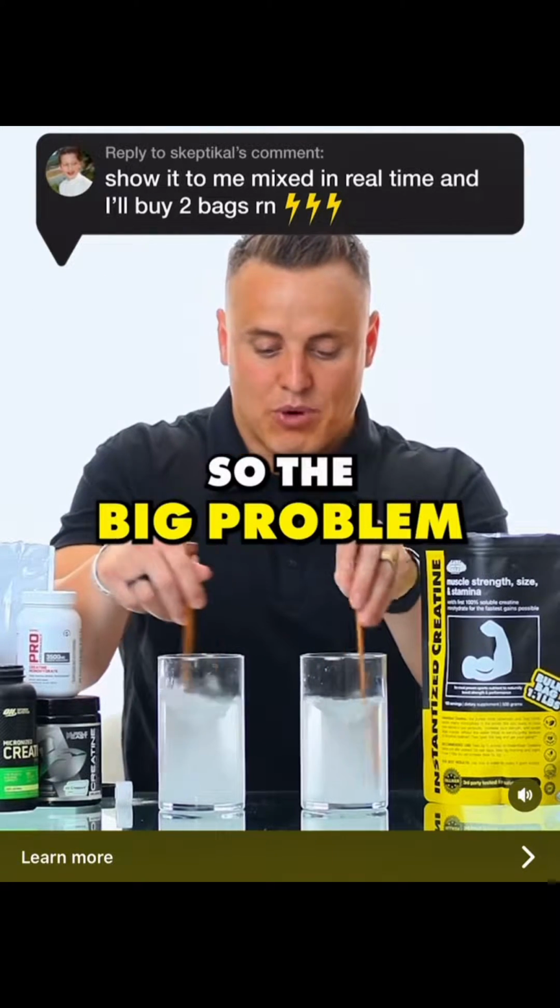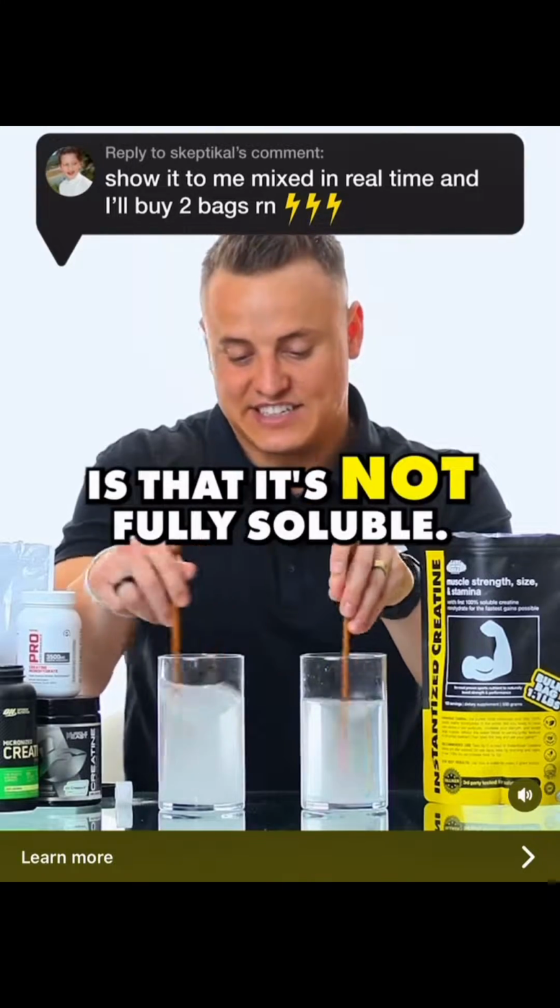So the big problem with old school micronized creatine is that it's not fully soluble. So this is wrong. All creatine, technically, on a chemical level, is water soluble. Now, the duration in which it takes for micronized 200 mesh, 300 mesh, or instantized creatine to break down is different based on the way that it is synthesized. All creatine is fully water soluble.